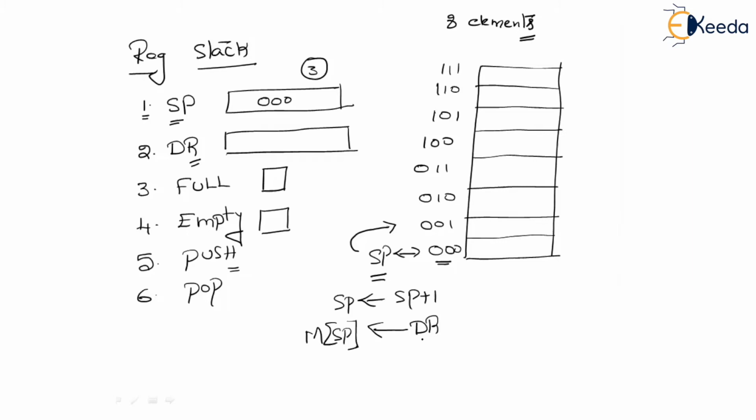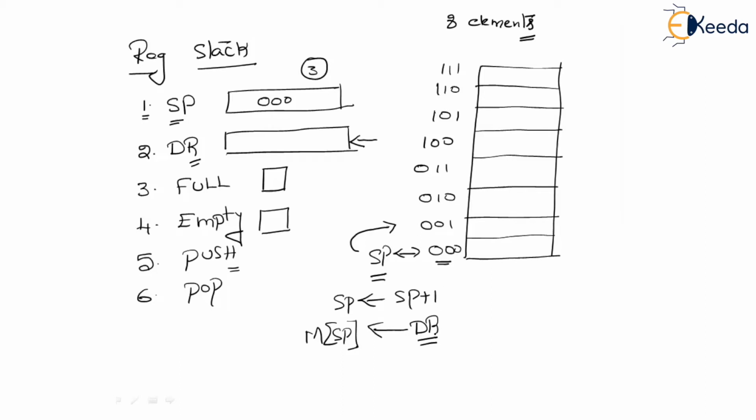Now you can understand why we do require a data register. Every time when you want to push an item into the stack, the contents are taken from the data register. Again, every time when you want to pop an item out of the stack, the popped element will get transferred to the data register. So you can understand the data register is the source as well as the destination for an element to be pushed or to be retrieved.